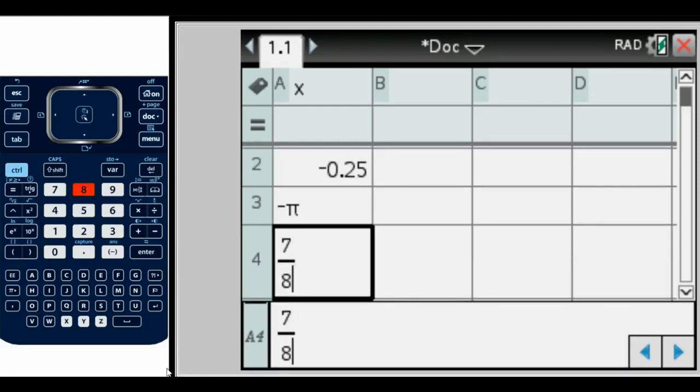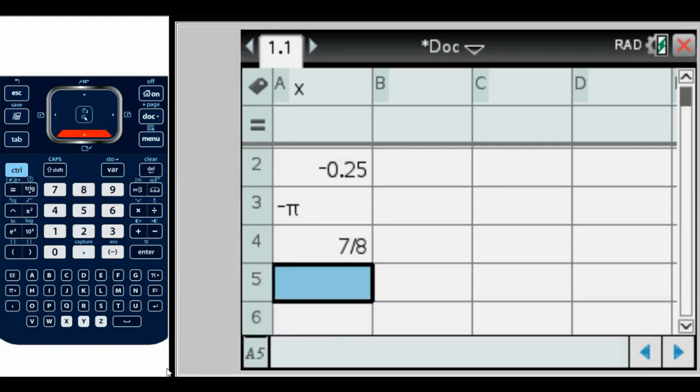Now here's the important thing. You must click down to get out of that value, to get out of that box. If you don't, then it's going to mess you up on the next step. So be sure that you click down and you exit that data. In other words, whenever you click down, you should see a blank box where you're not going to put anything in it. You're going to stop there.